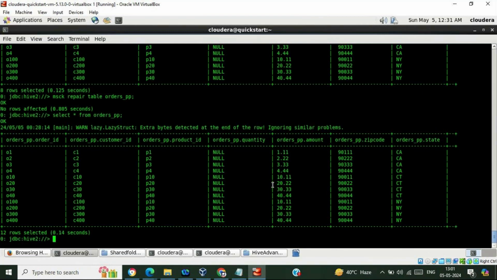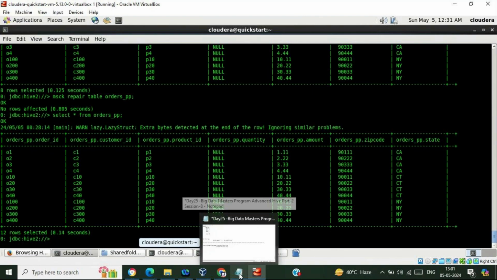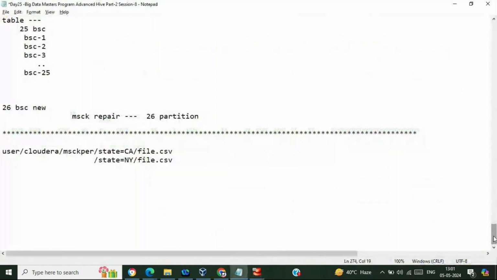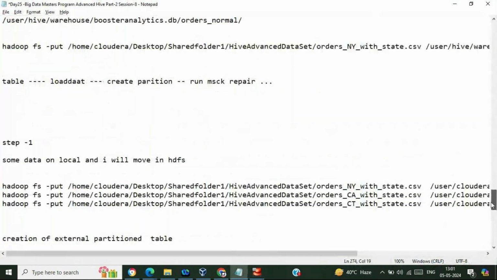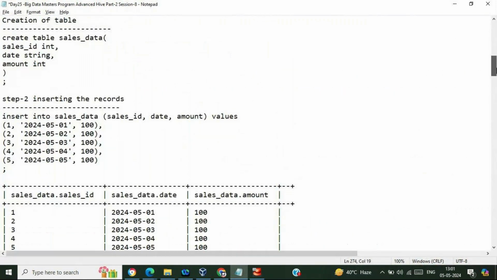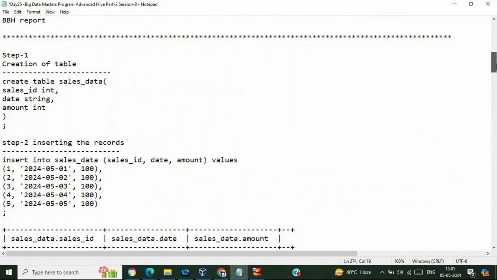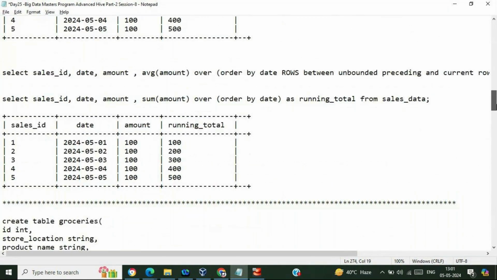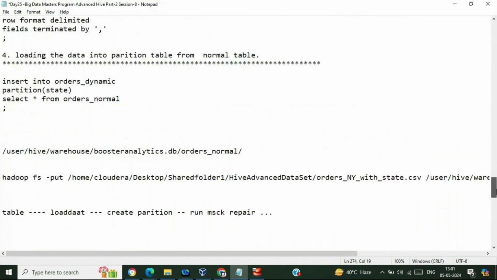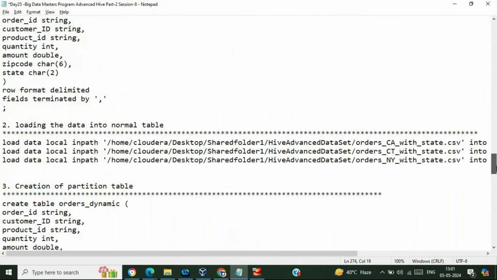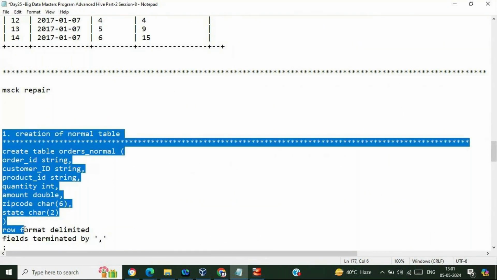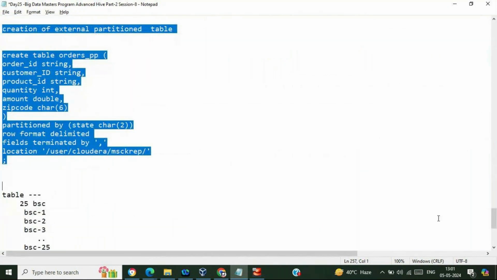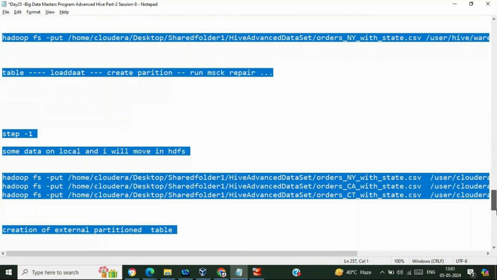Let me repeat it once again, because we were stuck for a long time on this particular issue. Let me remove the unwanted stuff.